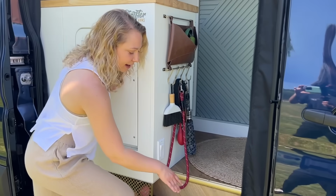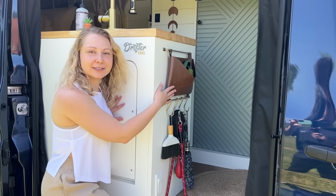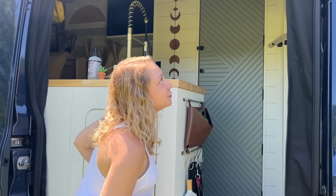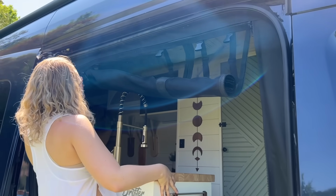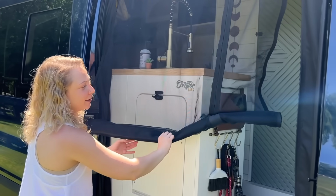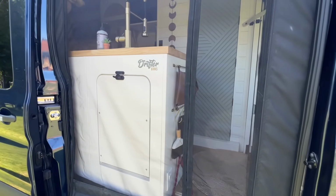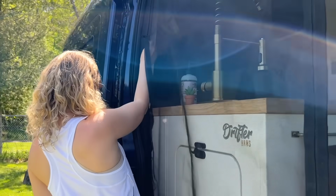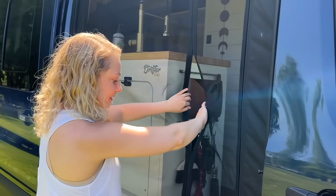As you move in, I put a carpet right here to help collect dirt, and then I also have some hooks and a leather basket to hang Rue's leash and some miscellaneous items. As you walk in, I have bug screens by the Bug Wall. They're super easy to put up and take down. This one is offset, and it also has a magnet, so it's extremely easy to get in and out without fiddling with a zipper. I can zip it down on the side, and then I can easily get in and out because this is all magnetized.